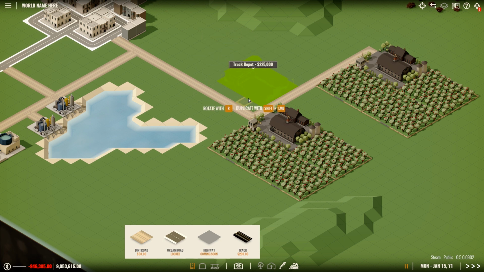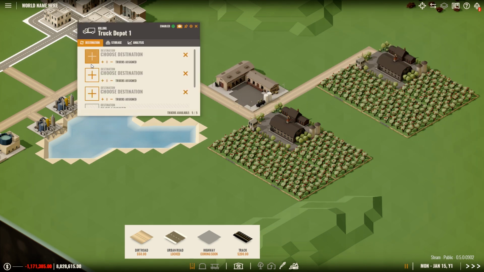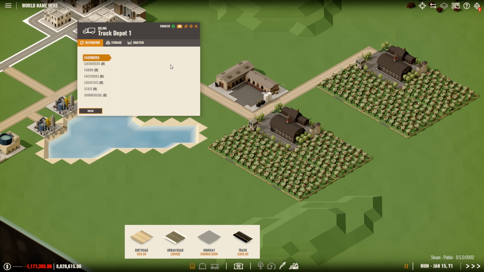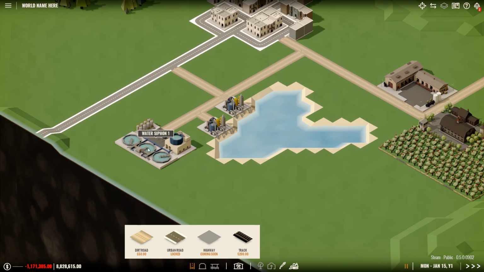So what we'll do is place our truck depot right here like so. Yep, I think that's a good spot. And then we're going to set our truck depot to take our raw goods, which is water, to a destination, which is our farm. So we'll have farm 1, we'll get 3 trucks, and then we'll do the same thing here and choose our orchard 2, and that'll get 2 trucks, because we only have 5 trucks available right now. So we can't evenly distribute our trucks.